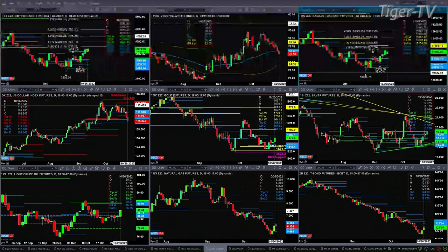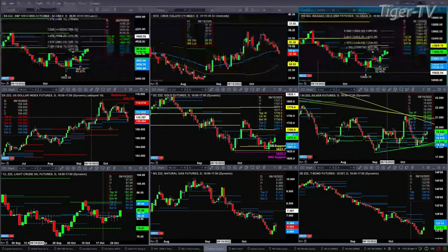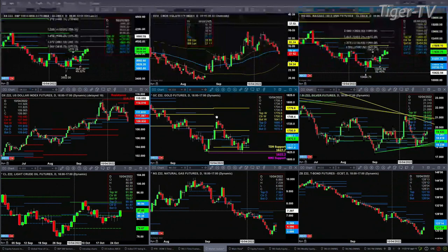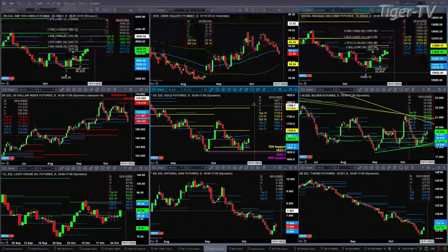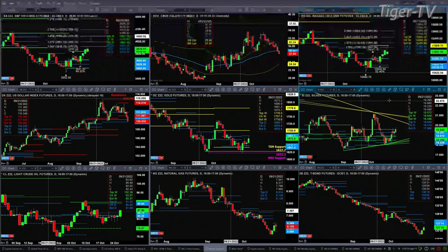The U.S. dollar index has pulled back. It's got that nice Roadsmith indicator top that formed on September the 28th, which has basically led to a sideways consolidation. Price is right now pulling back into the support area of its daily bullish structured profile. That support zone is 109.64 to 110.20. If we take a look at Gold, it's getting up towards the top of its daily profile at 1682 — the high of the day is 1679. Just a good old-fashioned consolidation there. The same is true for Silver right now, consolidating within its weekly profile — that's between the range of 1848 to 1957, with price trading out at 1954.